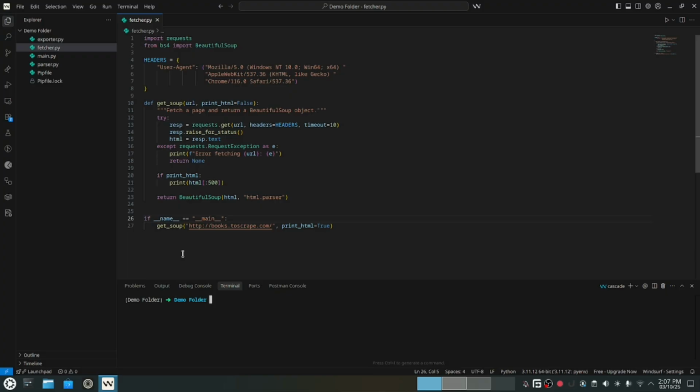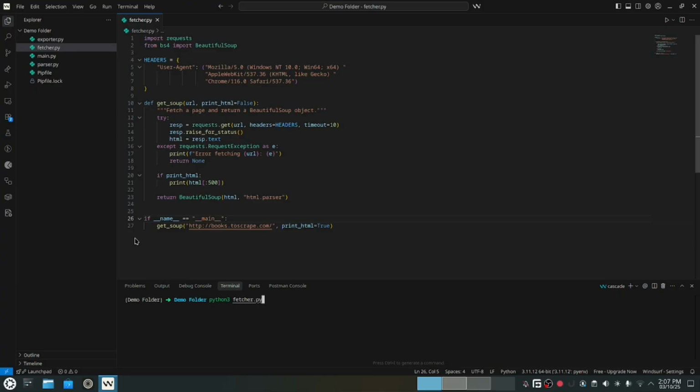If we decide to run this file as a script like this, then the value of __name__ will be __main__. But if we decide to import it in some other file, like we are going to do in main.py, then the value of this name variable will be the name of the fetcher file.